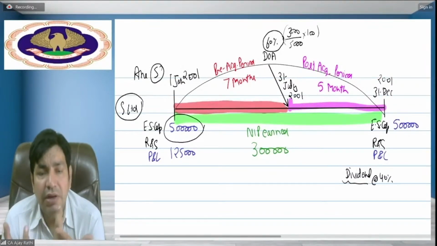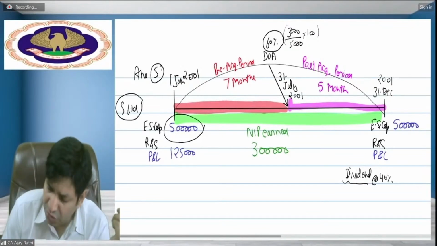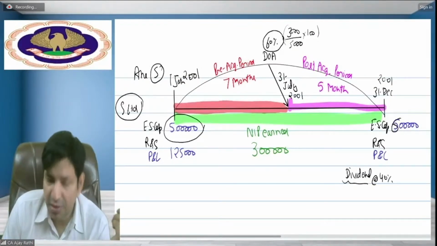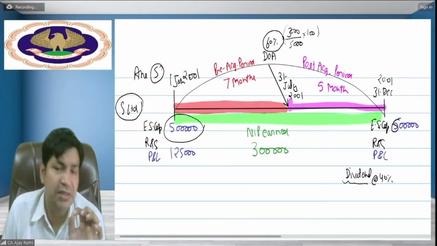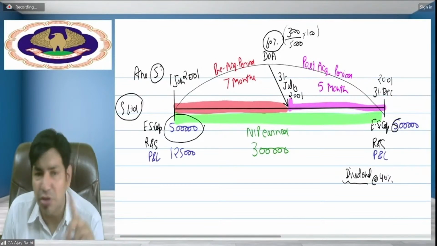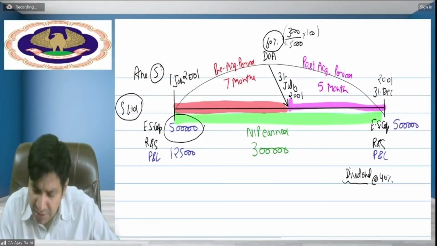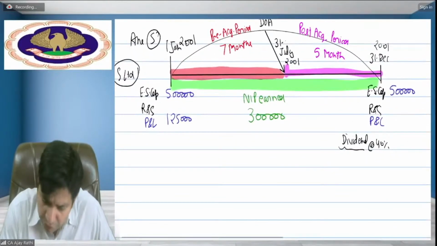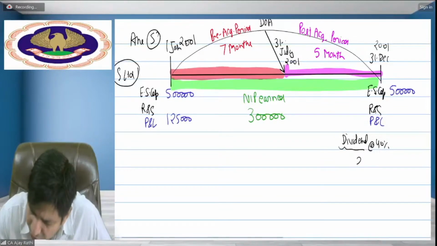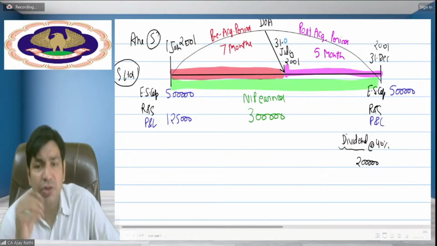Sir, what does it affect if closing is 5 lakh and opening is 5 lakh? Beta, nothing is affected. If it could have been 6 lakh, then 40% will matter. Beta, the final dividend has to be calculated on the balance sheet dated capital. That matters here, but there is the same amount of capital, so there will be no effect in this case. So beta, what is the amount of dividend? That is 2 lakh. Do we have to add back such 2 lakh?